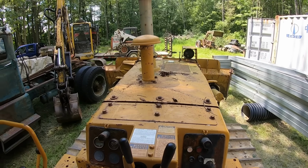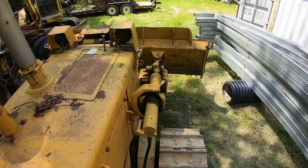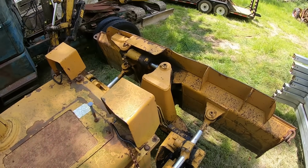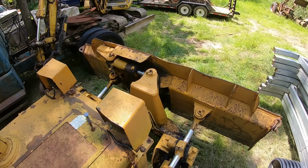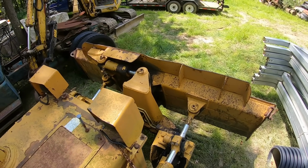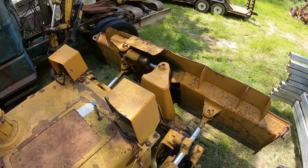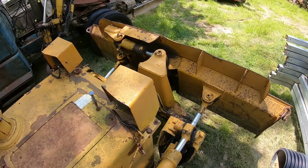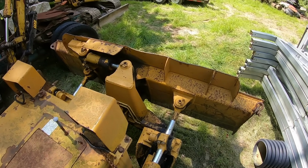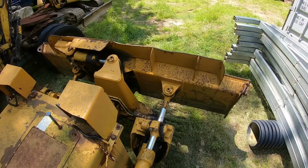While I'm on the subject of blades, let's talk about the other kinds that there are. Like I said, this is a 6-way blade, so it does all these fancy functions, which is nice if you're going to be doing a lot of grading work and slopes and that kind of thing. If you're just needing a farm dozer to push trees out and that kind of thing, you can get away with just having a stiff arm blade, they call it, which is usually a little bit wider than a 6-way blade on the same size tractor, and it's going to be a beefier, stronger blade.